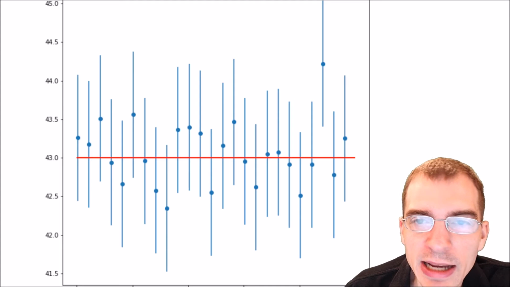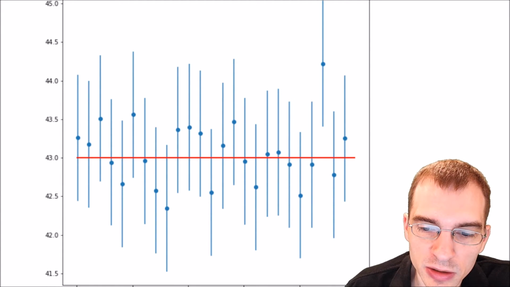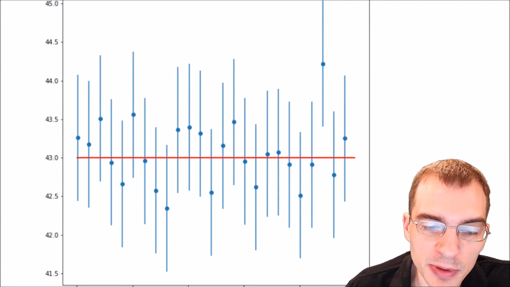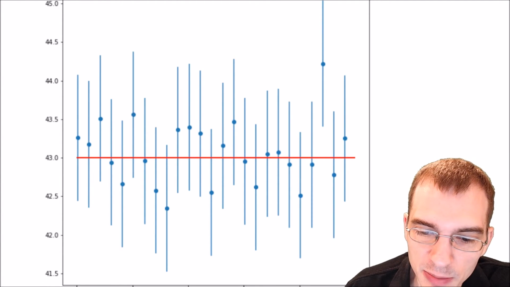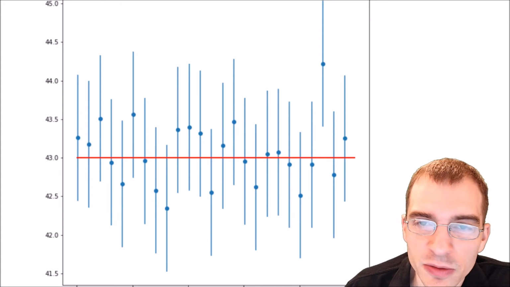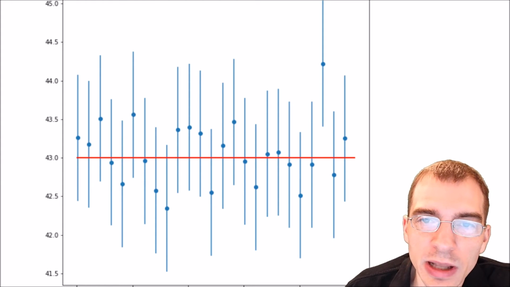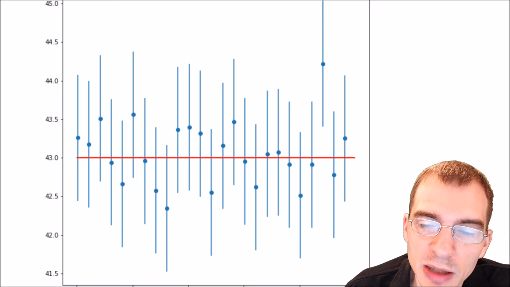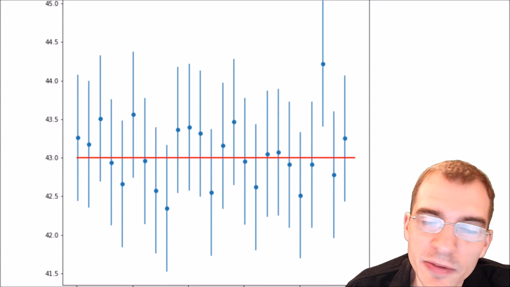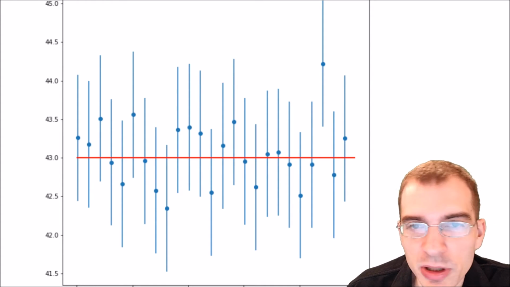Since we used a 95% confidence interval, that means the width of this interval here is wide enough that we'd expect it to overlap with the population mean about 95% of the time. Well, since we drew 25 samples here and did a different confidence interval for each one, we would expect to have one or two of them not overlap the population parameter, because 5% of the time, our confidence interval at a 95% confidence level isn't going to include the actual underlying population parameter.